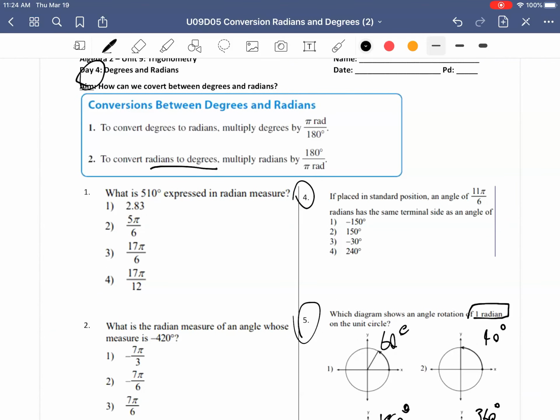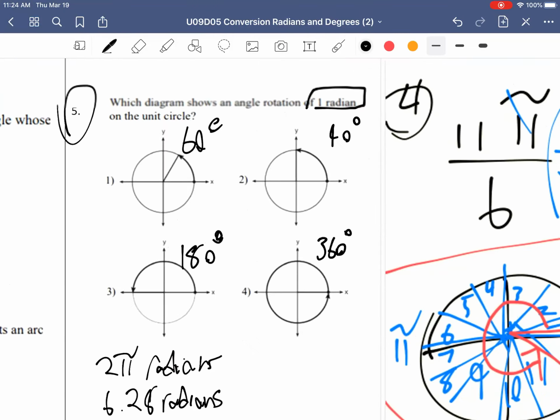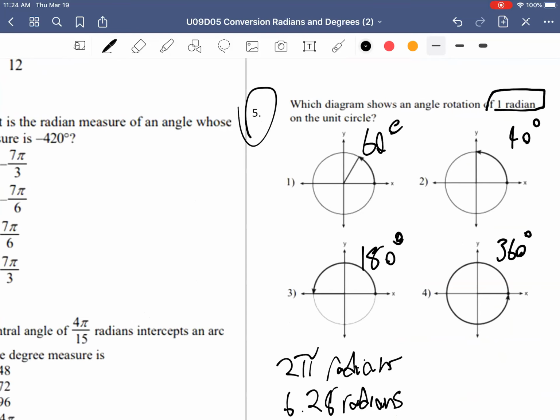Now, it might seem weird because 1 radian does not include pi in it, but that doesn't mean you can't apply that. It just means that it's not a decimal value, like 2 pi radians, let me zoom in here, 2 pi radians just means 6.28 radians, because pi is equal to 3.14 approximately. So it just means that 1 radian was not a decimal value. It's actually a whole number of radians.